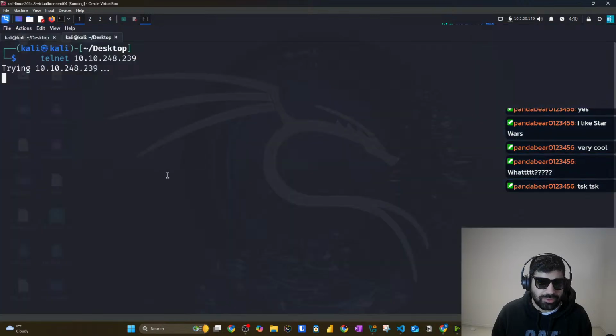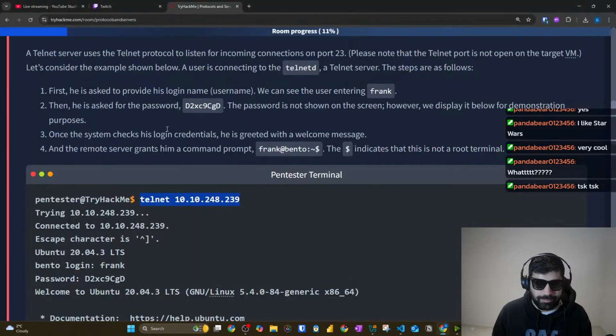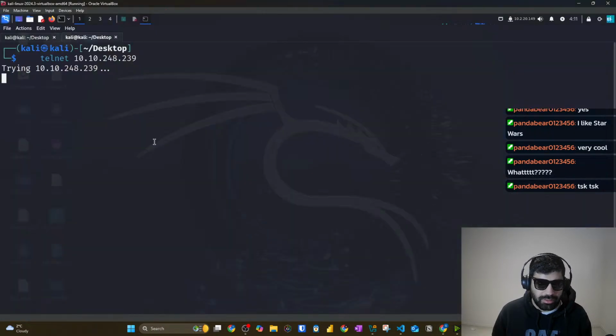It should ask us our name. Copy this password. Trying to connect to this. Okay, keep trying. It's interesting, it's taking time to connect. It should be a very instant thing.